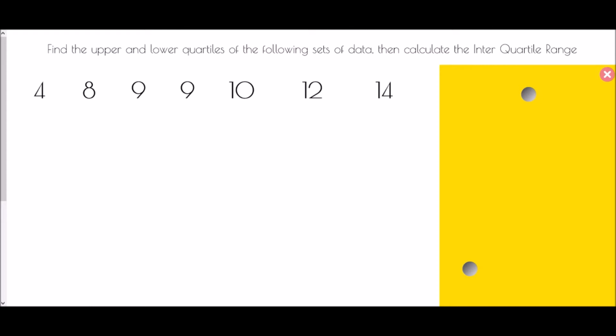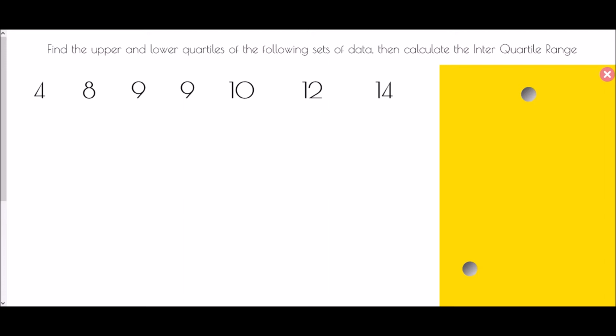You will have met the median before. The median is the value which is halfway through a data set. And the quartiles go along with this. So the median is half the way through. The quartiles are a quarter of the way through. So the lower quartile is 1/4 of the way through the data. The upper quartile is 3/4 of the way through the data.